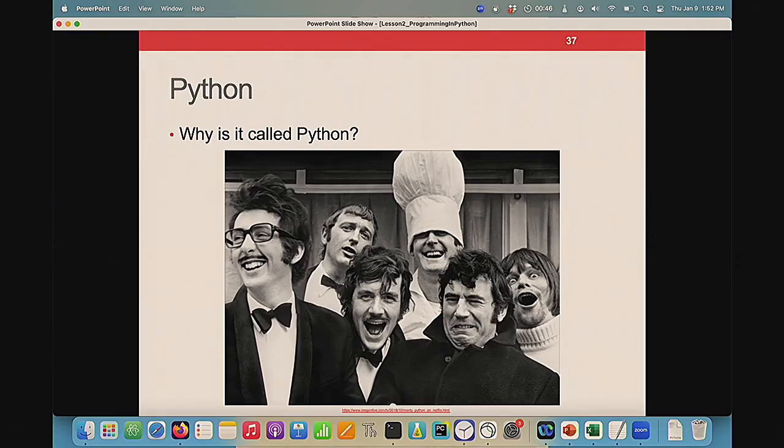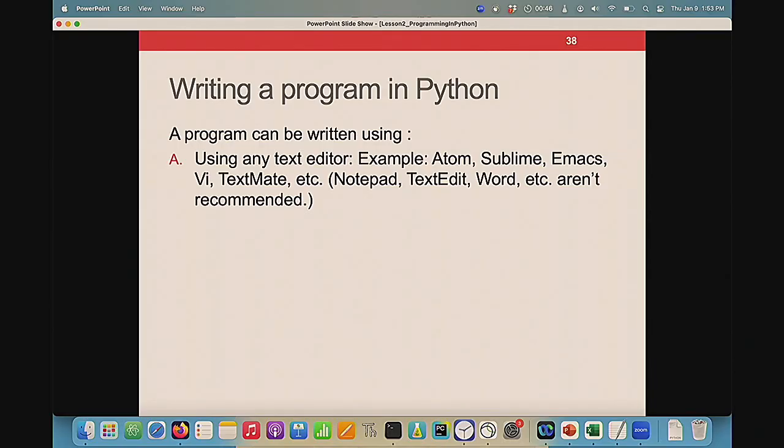And actually, they have a lot of influence. So if you know the word spam that we use for these kind of strange, annoying emails that we get sometimes, the word spam comes from a sketch from these guys. So if you type Monty Python spam, they have a sketch where they use the word spam over and over again, and then the community decided to name any undesired email the word spam. That's it. So they have a big influence in computer science for whatever reason, because people like them, I guess. And they are pretty funny, so take a look at them. All right. Again, I'm not going to ask you a question about why it is called Python, just for you, to make it fun, okay?